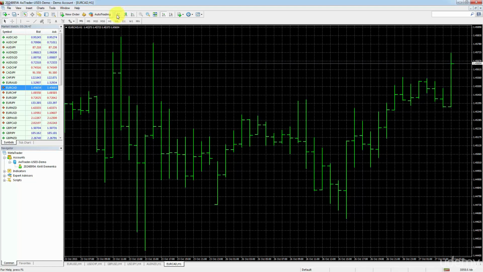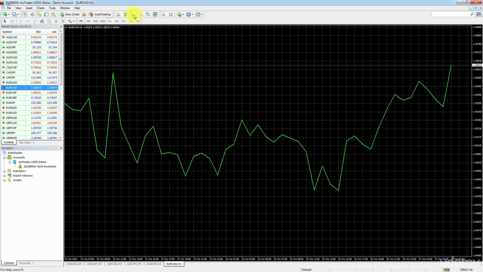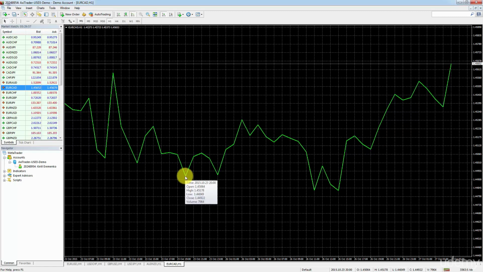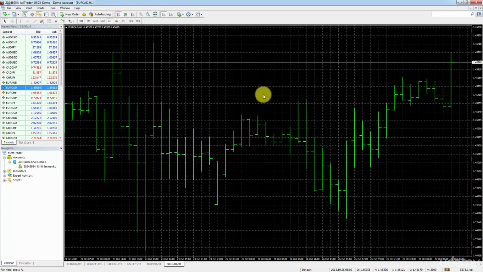And now I can switch it back to standard bar charts. There we go. And also we can look at a line chart. So once again, this one has way less information. It only has the close prices. Although you can get all of the information if you put your mouse over a certain segment of the line. So this chart is good if you just want an overall picture, but generally traders don't use the line chart. Generally they stick to the candle chart or the bar chart. And that's how you use the three types of charts in Metatrader 4.